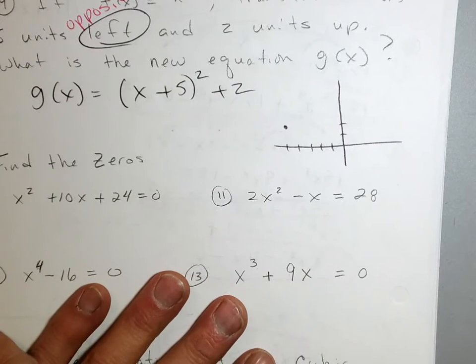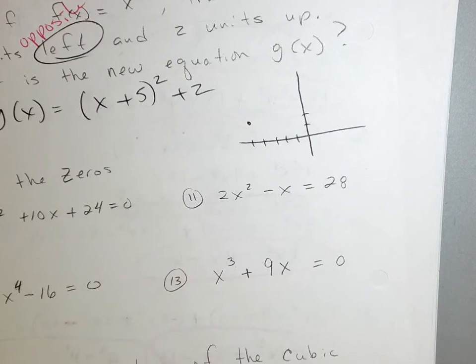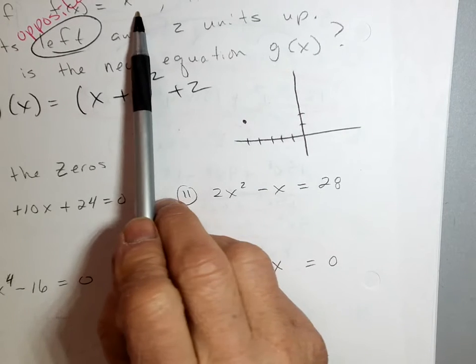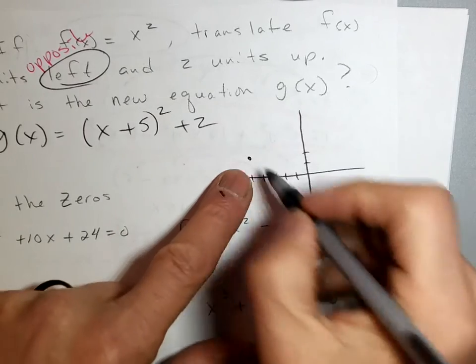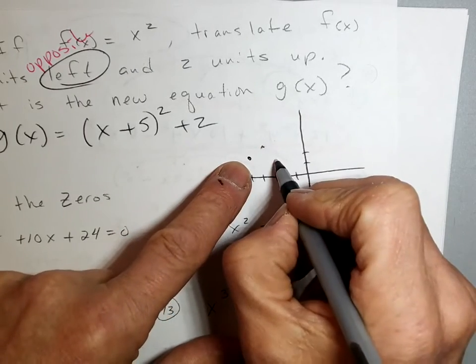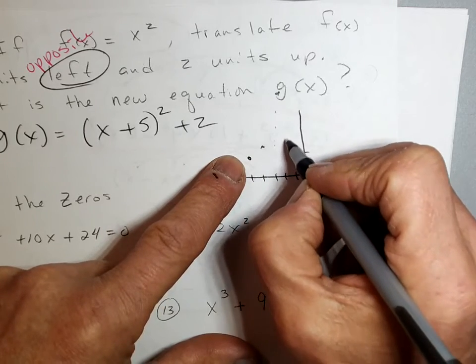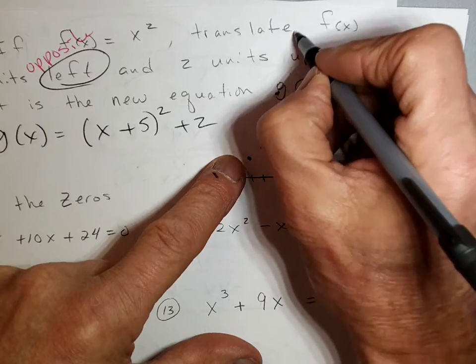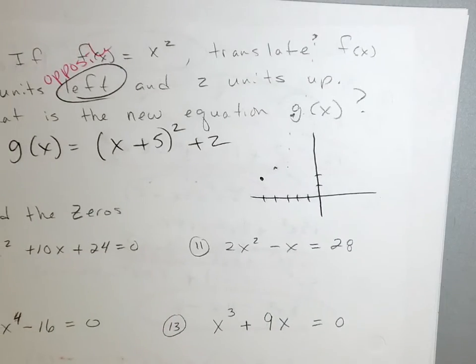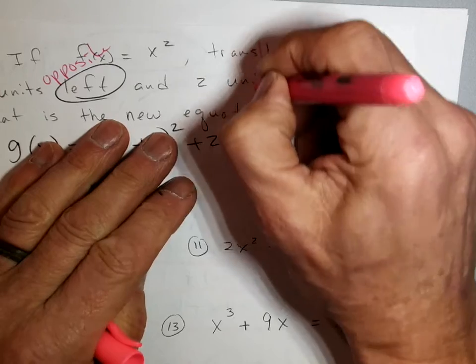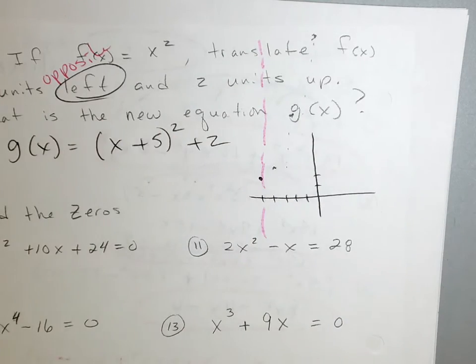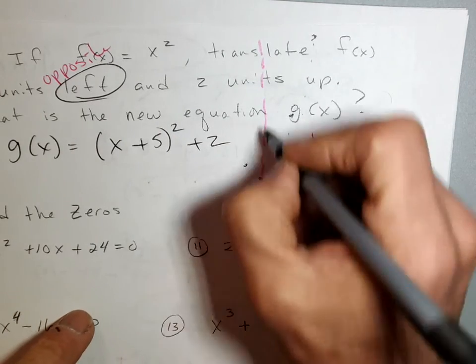And here's how I graph parabolas. 1 squared, 1. 2 squared, 4. Remember that? 3 squared, 9, because I'm graphing an x squared, aren't I? So I'd go 1 squared is 1. I'd go 2 squared is 4, 1, 2, 3, 4. I'd go 3 squared and go 1, 2, 3, 4, 5, 6, 7, 8, 9. I know parabolas are symmetrical over the line of symmetry. So I'd have its other points here, here, and here.